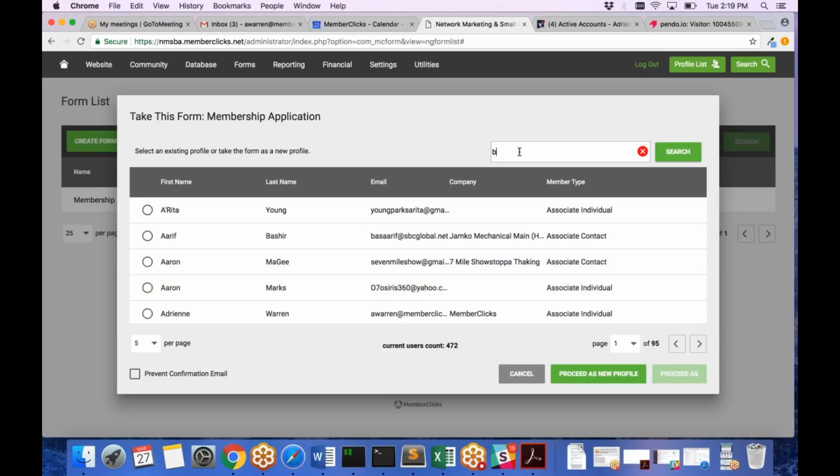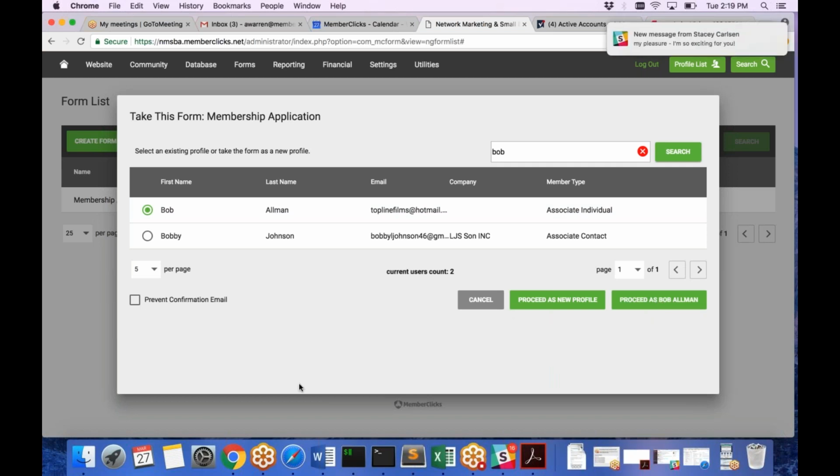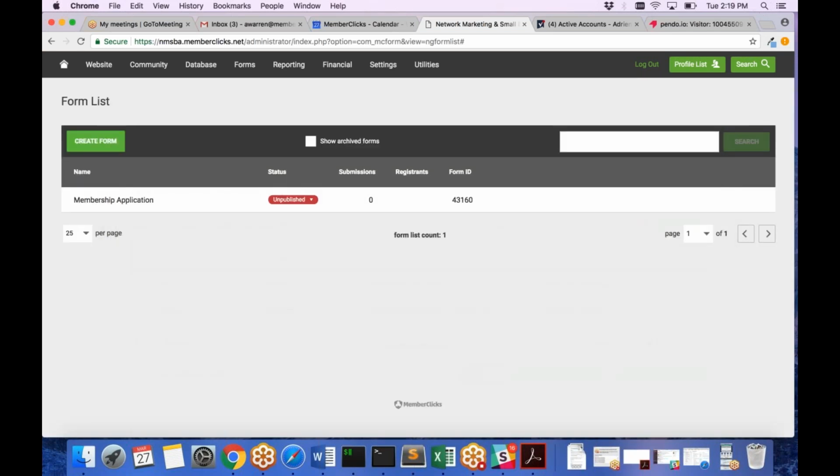You'll be able to select Bob's name or search Bob's name. Choose Bob and then proceed as Bob, and you are taking the form for Bob. Okay. So taking this form is basically filling out a form for a member. That's exactly what it is.